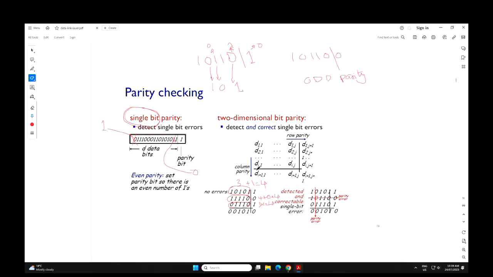What's this doing? You can see this row, you will have a single bit parity, right? For this row, you have a single bit parity. And then for every column, you have a single bit parity. So if you take this, and if you take this, then you have I times J parity bits. But what is this? This is another bit. What is this doing? It's a parity bit, right, for these parities.